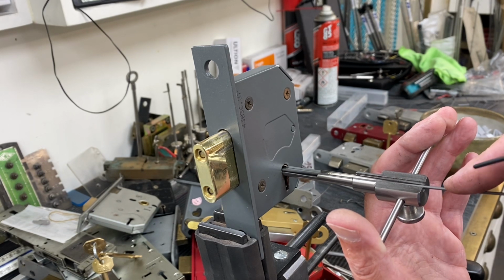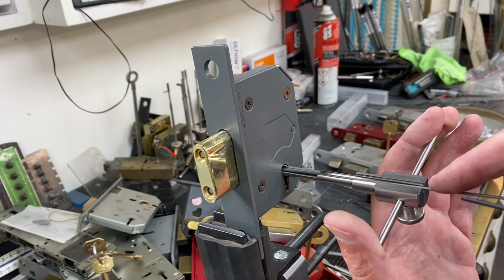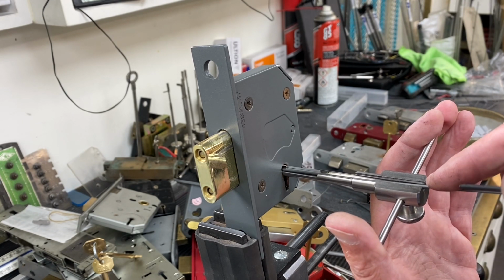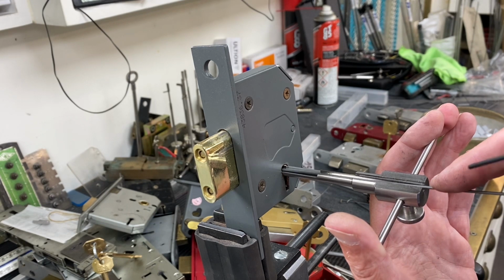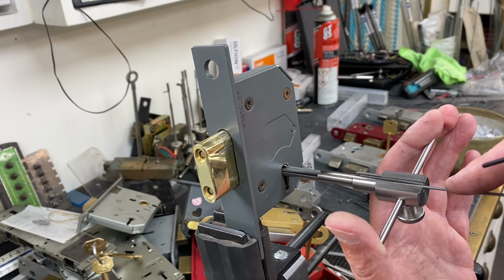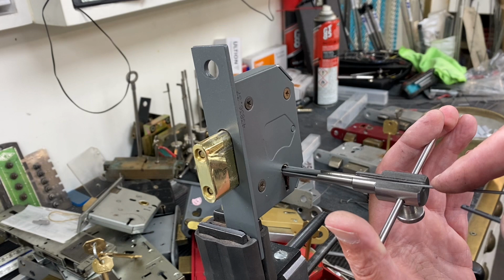3, 4. It's 5 doing. 5's a bit crunchy. It's a bit better now. You can let off the tension a little bit, on and off. You'll hear them drop. There. That's the driver, I reckon. I'll call them drivers, and that's not the right name, number 5.